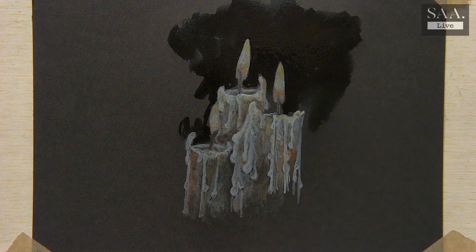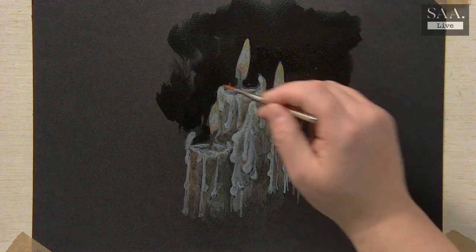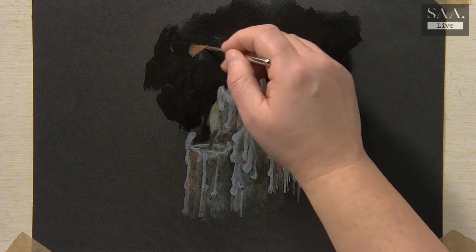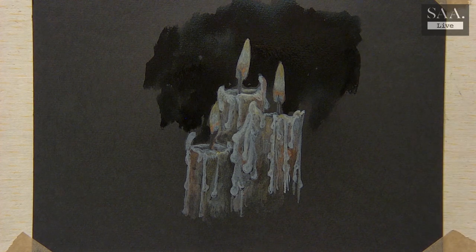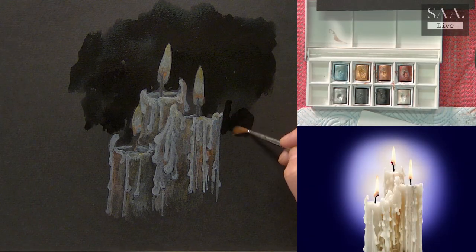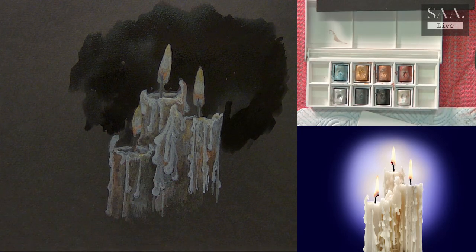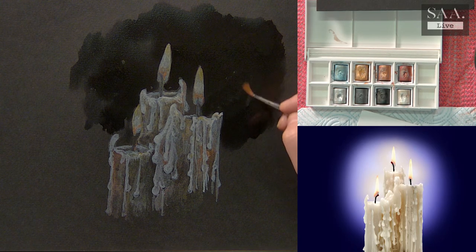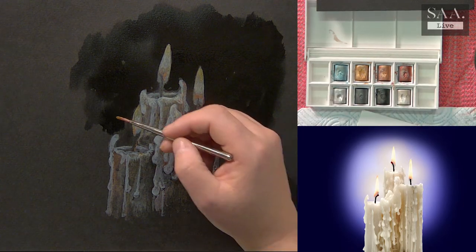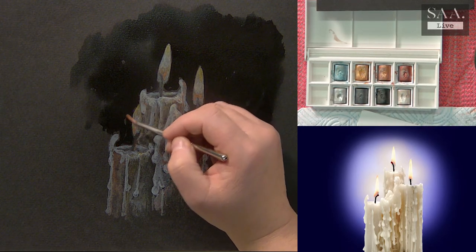Don't like that bit there, but I'll work on that. The biggest tip I can give you is to walk away. And I need to remind myself to do that a lot more, because when you're doing the same painting over a period of time, even after an hour, walk away, come back. And when you come back with fresh eyes, it's amazing how your perspective changes.